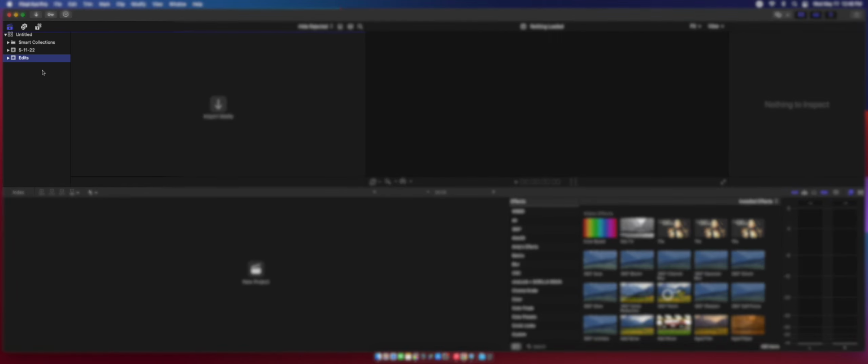Now, certainly on bigger projects and things like that, I would probably put in some keywords, but a lot of times I don't. So it's not something I really use, and that's where your smart collections and things would come in handy. This area here is where all your footage, your edits, and everything is going to live, and they're all going to appear right here on this area, and we'll get to that in a minute.